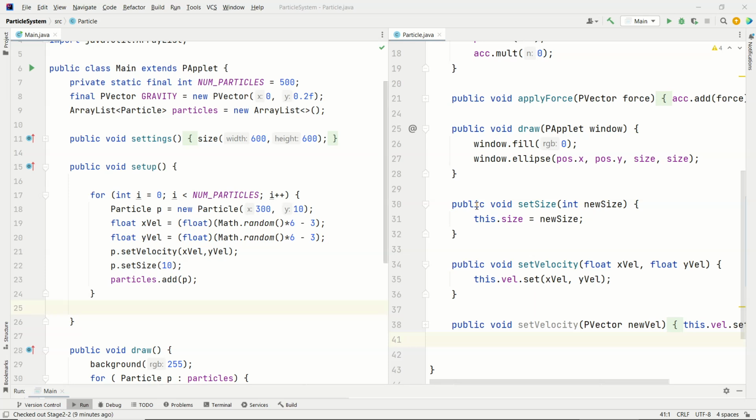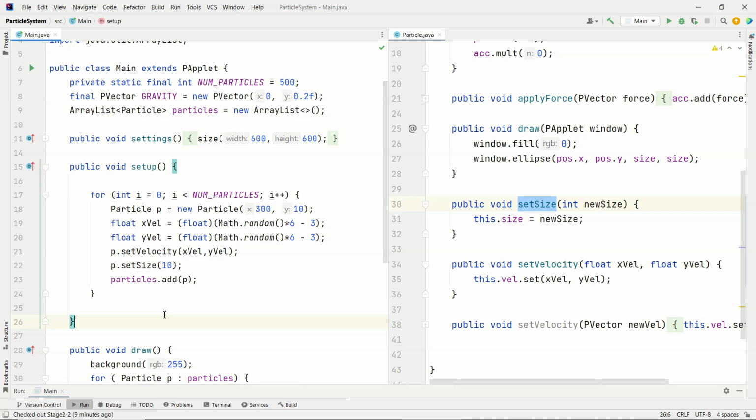So a different option would be, let's just make sure that we have setter methods for all the things we want to set. So here I've got set velocity, set size, and then whenever you create a particle, you just use the one constructor, and you set the velocity and the size. And that's okay. There's nothing super wrong with that. If there were a lot of things that I wanted to set, though, it would be a little bit irritating to have to run like 5 lines of code every single time I want to just create an object, but also have control over how it gets initialized.